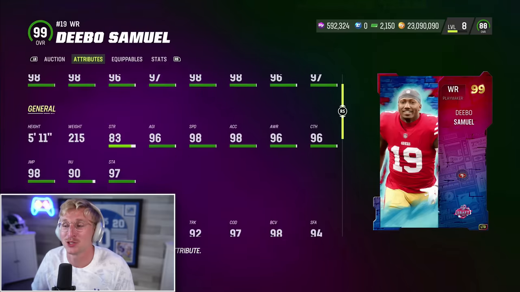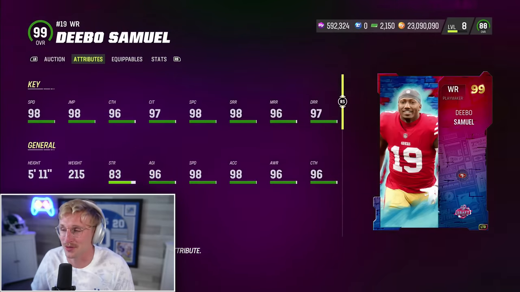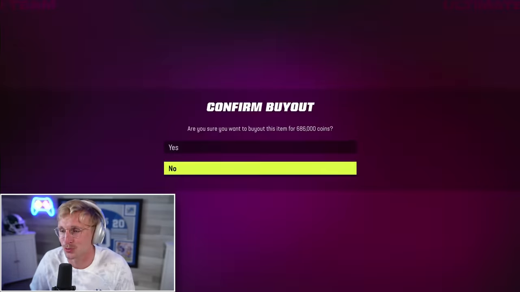Look at you! Generally speaking, they outperform their stats. So this is definitely a good third wide receiver, especially since Randy Moss is super tall and so is DK. So this will be my slot wide receiver.